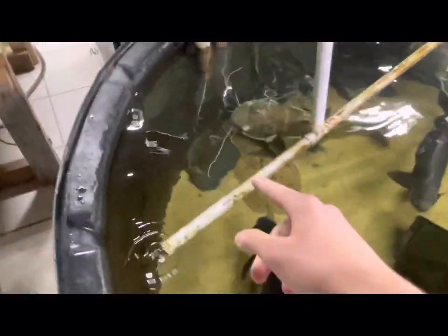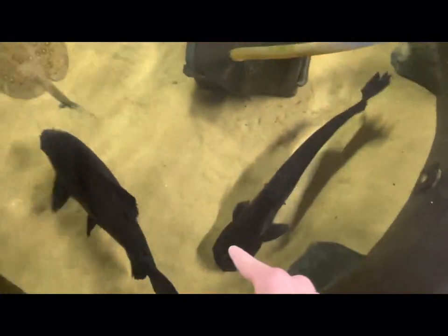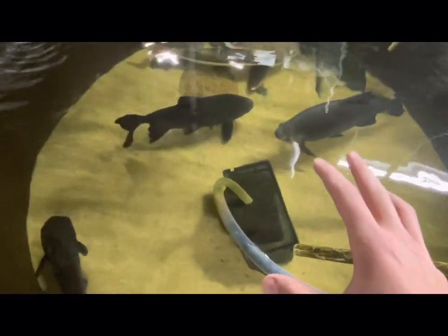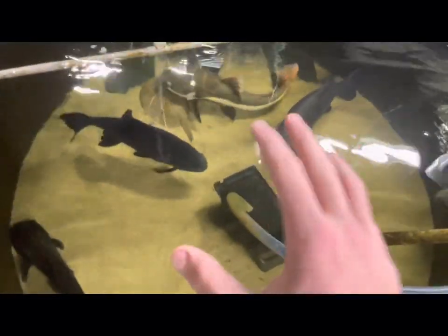And like I said, I am gonna put a feeding video in there, so you get to see her eat. She hand feeds. All of these guys actually hand feed. He's a little tricky, but he will sometimes hand feed. But these are all my monster fish. And don't worry, sorry, that's the cats in the background. But don't worry, these guys are getting a bigger tank.